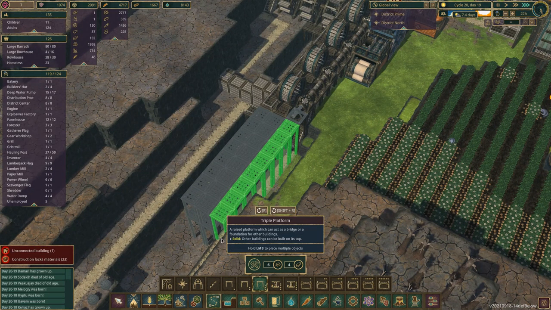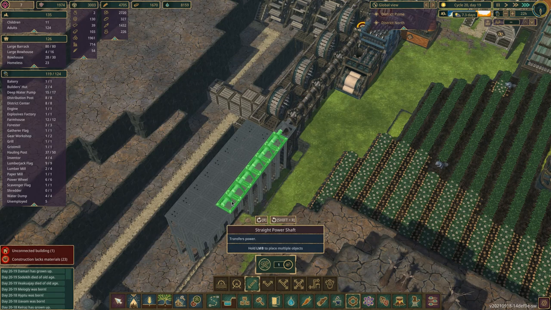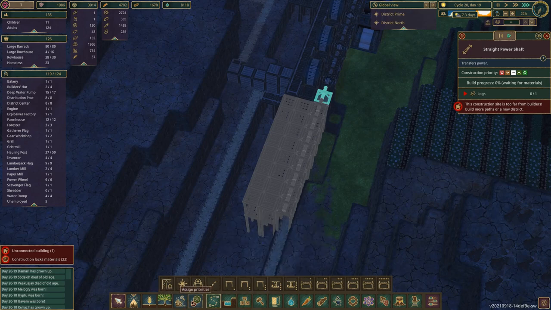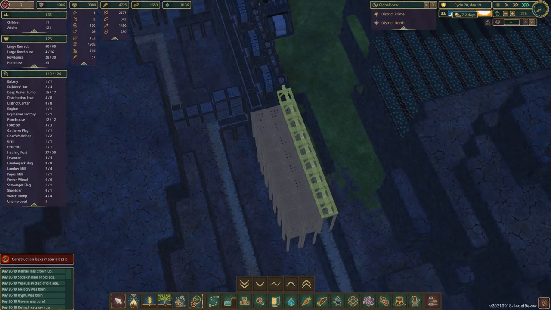Mm-hmm. And this just goes all the way down. Nice. Power. Why is that not being done? Oh, it's too far from builders. Okay, so before we build these things out, we'll have them build the top here, and we'll prioritize this up one. These things, anyways. That way, once this is built, they just go ham on that.